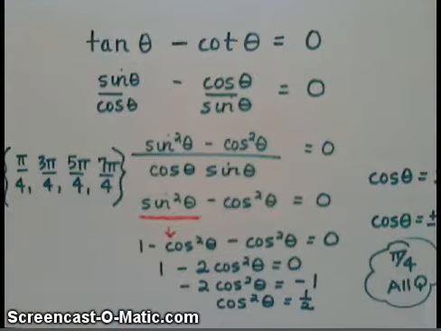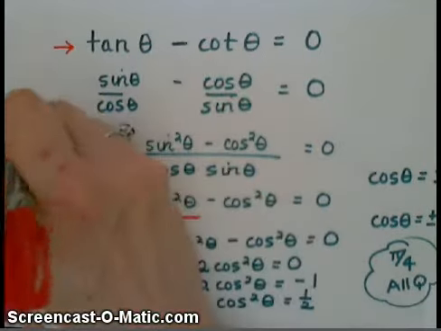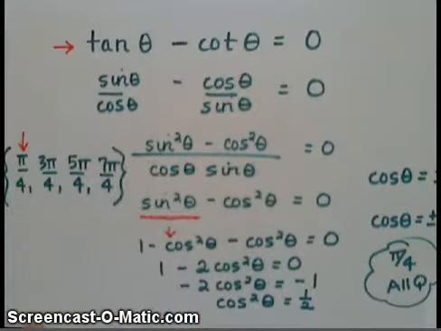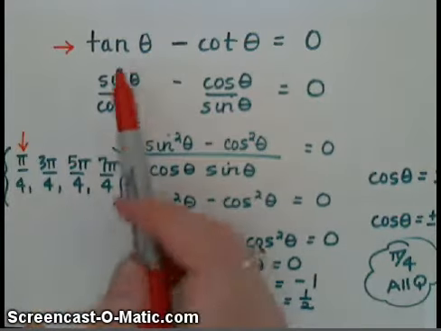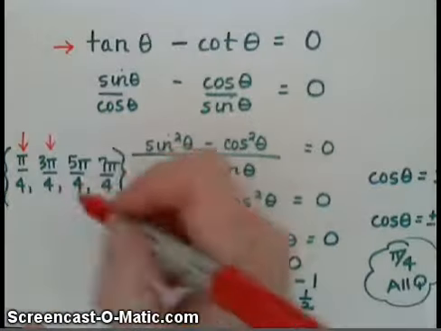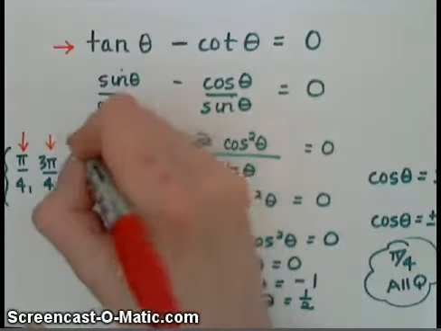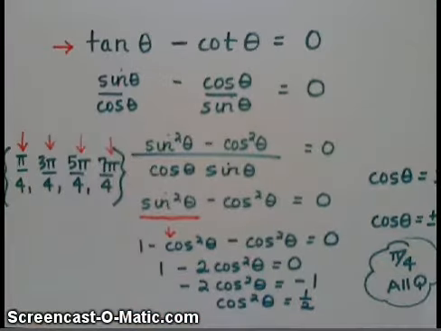Now, there are times when you have to check your answers. We know the tangents and cotangents of these are 1. So what we have to say is the only time that this could be true is if this equaled 1 and this equaled 1. And so we know for this one, that's true. For this one, they're both negative, so let's check that. That would be negative 1 minus negative 1, which would also be true, so that's good. For here, they're both positive, so that's good. And for here, they're both negative, so all 4 answers are okay.